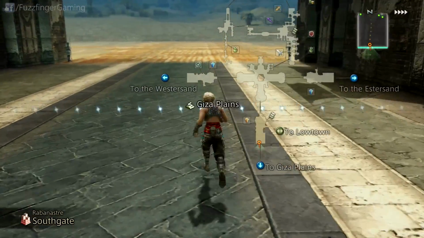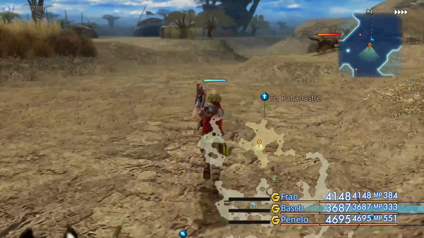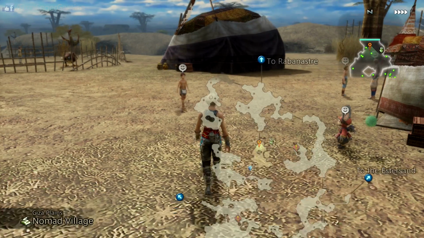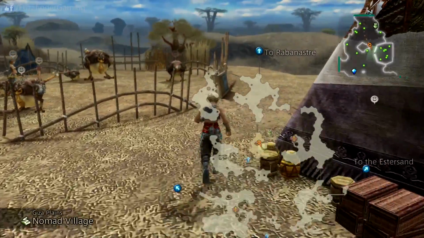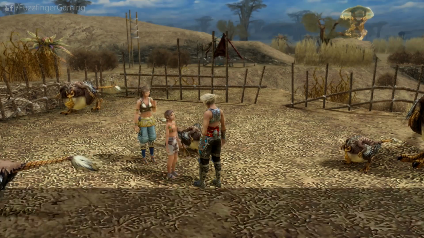Rightio, so we should be able to make our way back now to the Giza Plains. It's dry. I just did a couple of hunts in the meantime whilst waiting. And we're going to head back to the Nomad Village. And hopefully all our cockatrice friends will be back in their pen where they belong, and it looks like they are. So we can go ahead and speak to Terra.